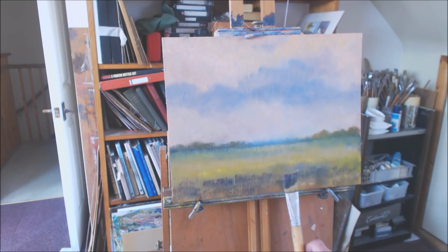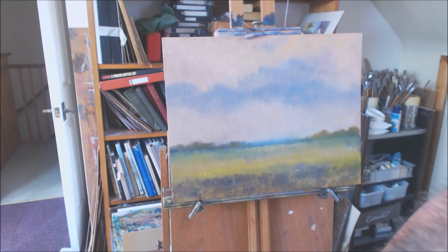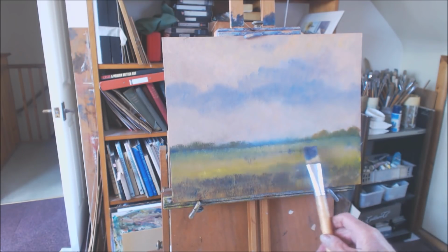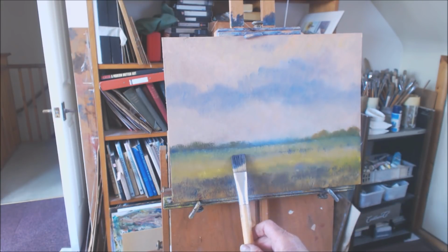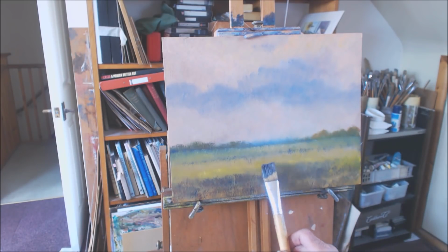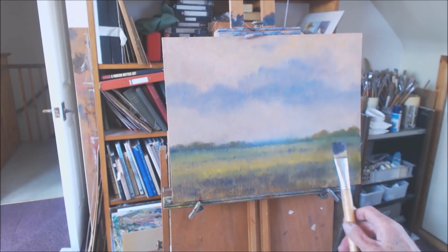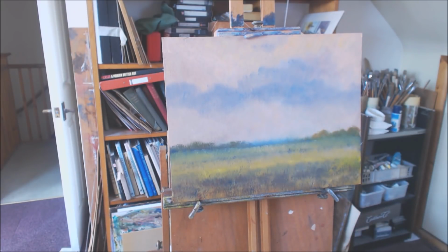It's all about contrast, light against dark. There is a bit of black in this, bit of a shortcut. Let's get some bluer, darker stuff in there. Sort of a mauvey colour. Trying to show the undulations in the grass, in the flat grass. Now that peachy colour, a lot of that is from the colour of the board itself. You don't need to colour the board, it's a nice shade of mid-tone.